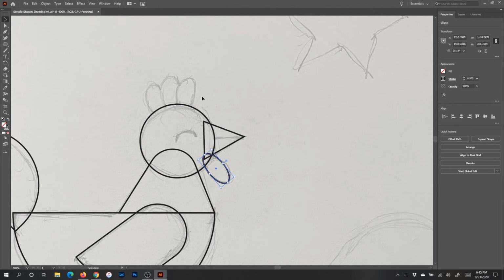And actually, I would be happy to have these three things up here be the same shape as the one that's down here. So one thing we can do that you probably know about already is we could have a Control C and a Control V. That's just going to make a copy of our shape and drop it in the middle of the screen. So I'll go ahead and grab that and pull that one up here. Get it dropped where I want it.